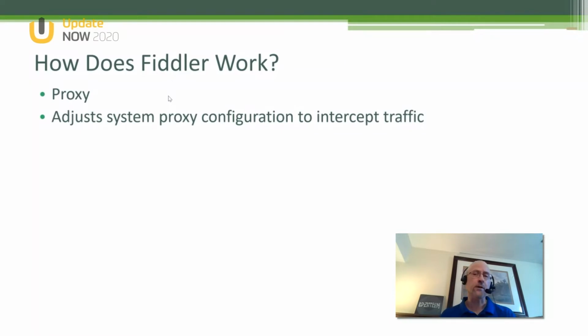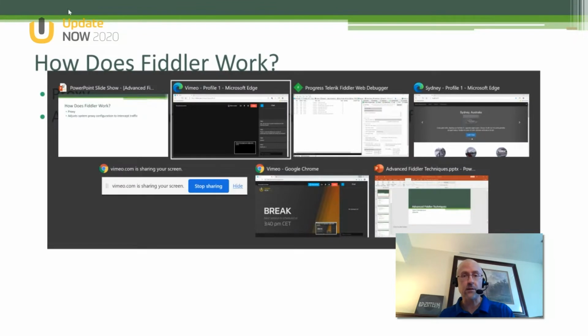That's not how Fiddler works. Fiddler is a separate app, and it runs as a proxy, which just means it's going to sit between my browser and my server. So when you start Fiddler up, it actually changes the system configuration to tell anybody who wants to send HTTP and HTTPS traffic through a proxy, please route it to this address and port. So we'll take a look at what that looks like.